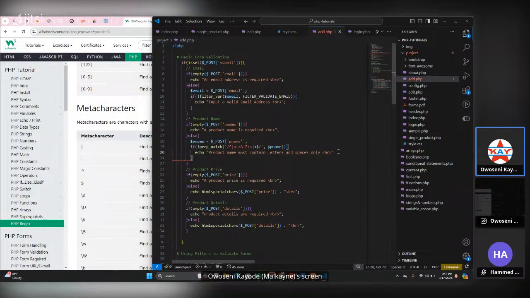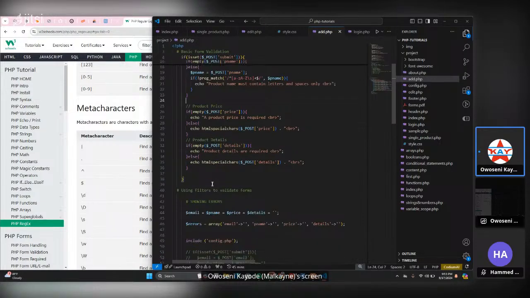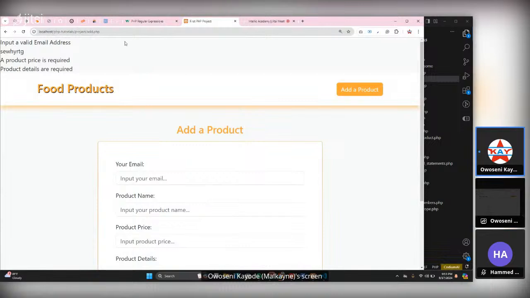Okay, there's an error. I'm done now. So it's not going to contain numbers in these aspects. So let's forget about these ones and let's come back to our page and refresh everything that we have here.